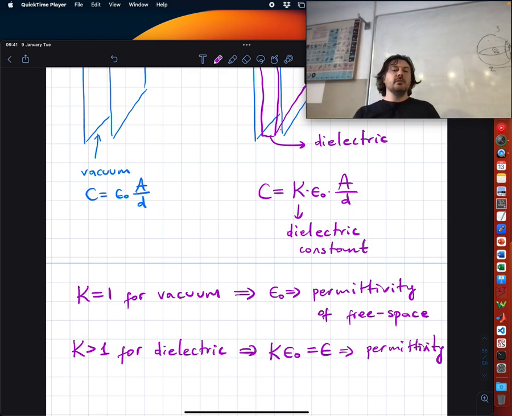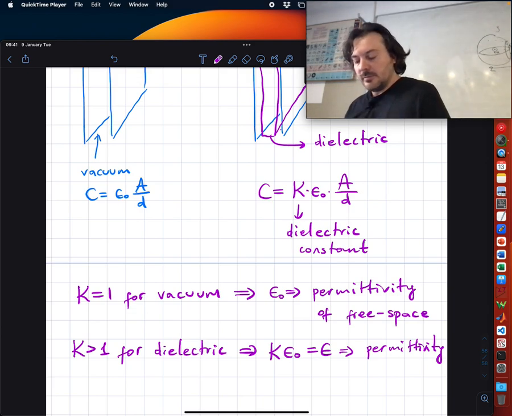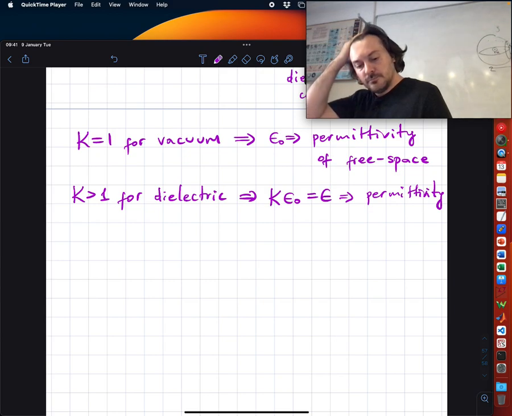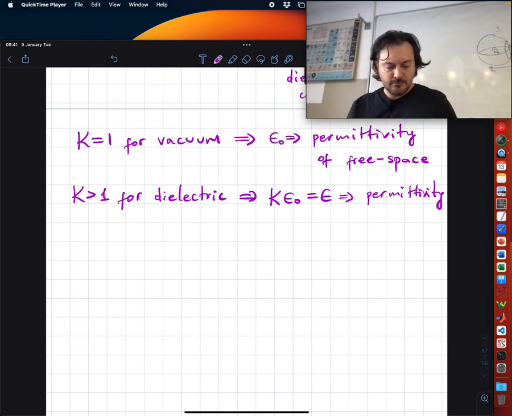So I give you a material, you will tell me that the permittivity of this material is this. In a dielectric, it's larger than that of the free space. But otherwise, it can go to crazy places, can go to negative. But that's a different story. Are you with me? Yes? So let me give you a couple of examples.